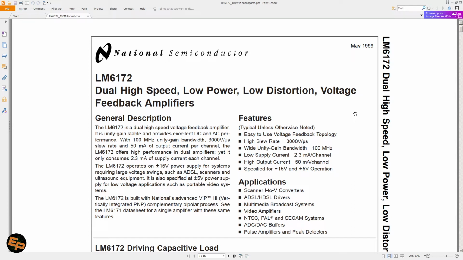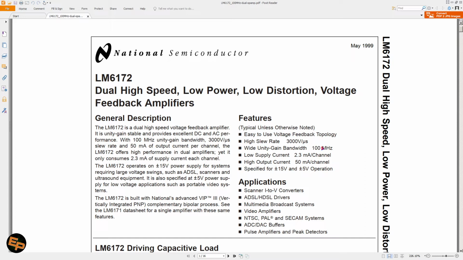And in order to build that, I had some LM6172 integrated circuits lying around. These are dual operational amplifiers, as we are being told in the datasheet. They're not super cheap, but they're not very expensive either. They're around, I don't know, $8, $10, something like that. So we can still easily buy 2 or 3 pieces just to test some things, to make some experiments.